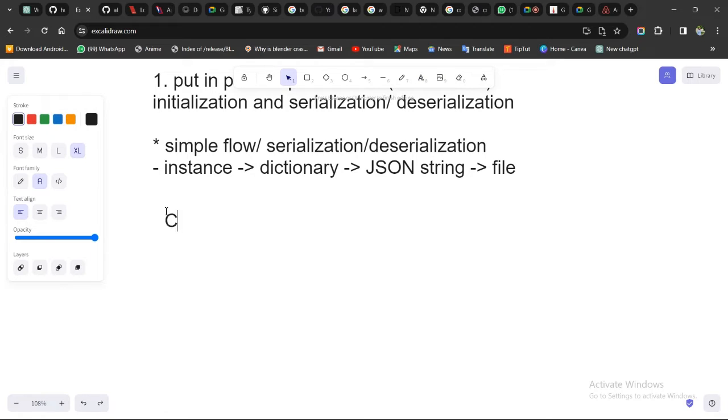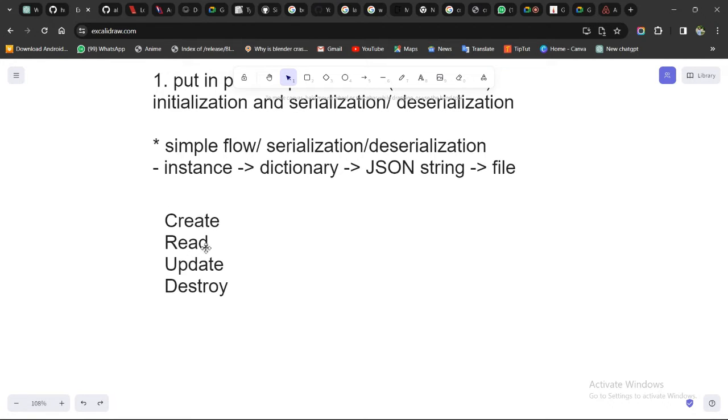So let's start with the CRUD, as I talked about, which is the create, read, update, easy, and then the delete or the destroy. Let me say destroy because I'm a Linux user, and you know the drill. Linux mostly likes to use such words, right? So we want to create, read, update, and then destroy.